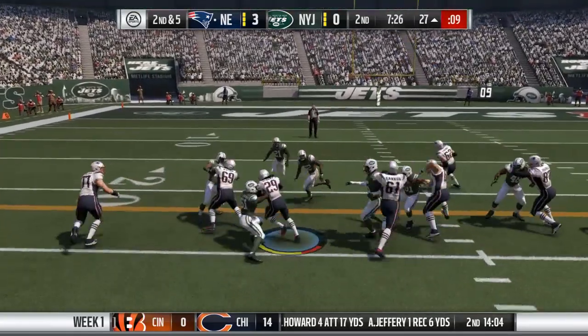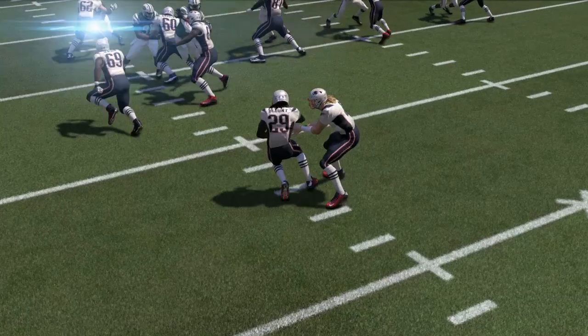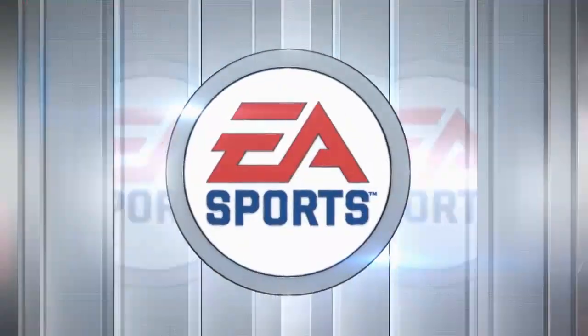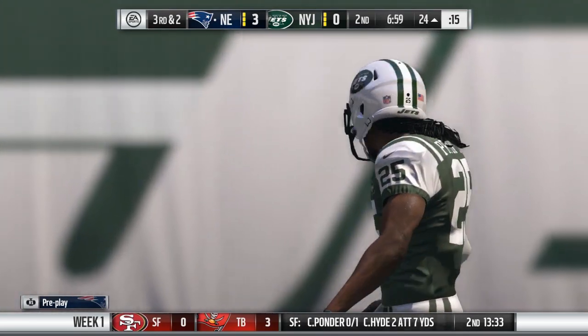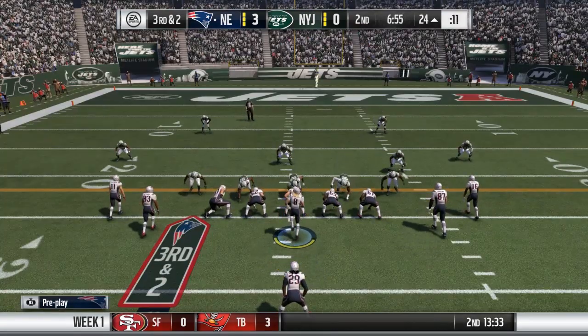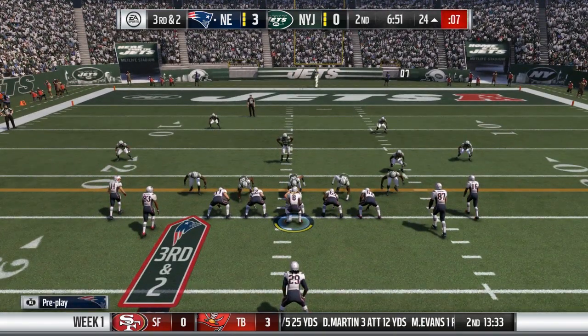Again, here's Blount. And not much of a hole there as he gets it down to about the 24-yard line. Still a couple yards short of the first as the 3-yard gain brings up a 3rd down. We always like to talk about defense in terms of levels. First-level defensive line, second-level linebackers, third-level defensive backs. On that run, that was what we call a first-level run, and it was stopped by a second-level player.